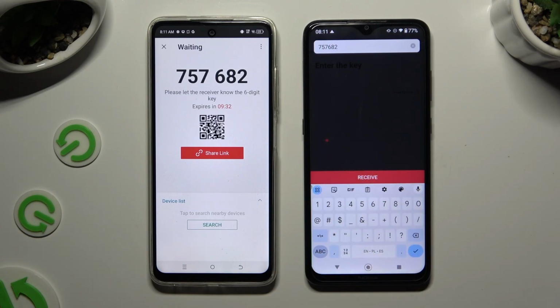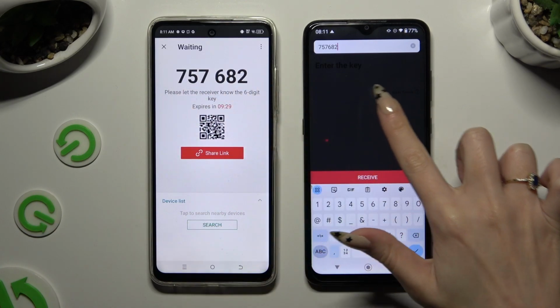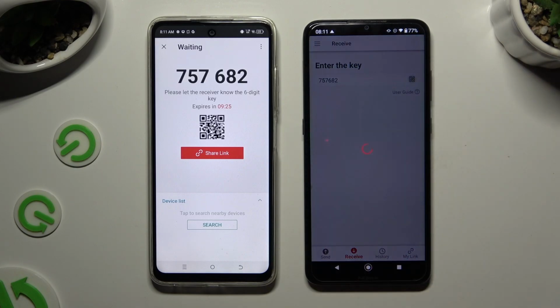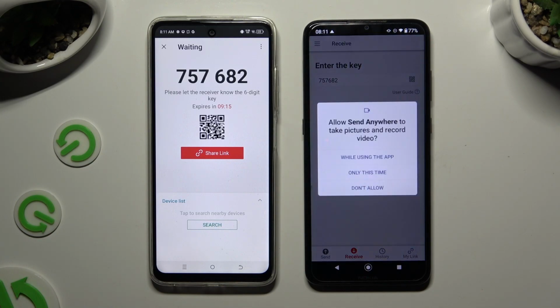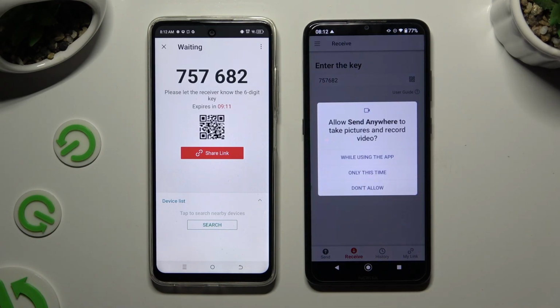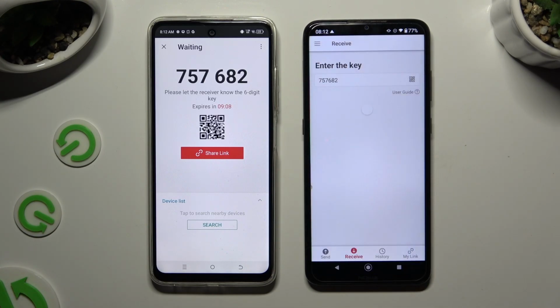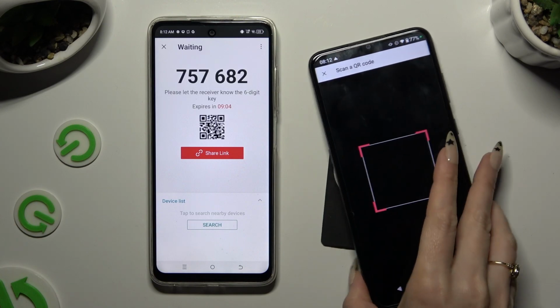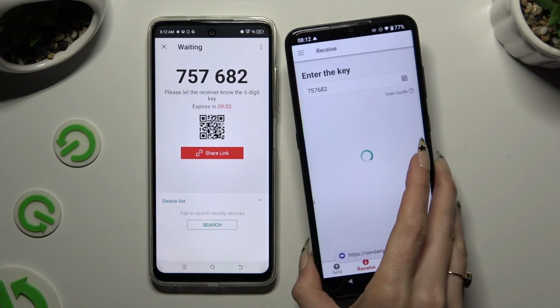If you prefer to use this QR code, tap on the scanning icon above User Guide. Close and add. And tap on while using the app or only this time in the pop-up. Then point your device's camera at the code and wait.